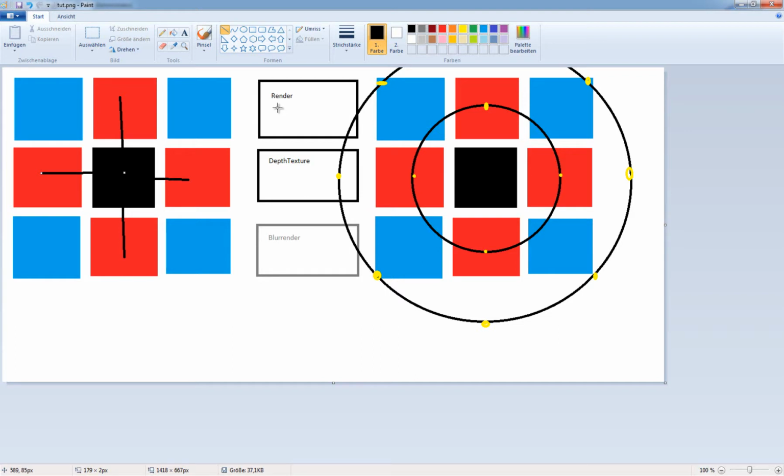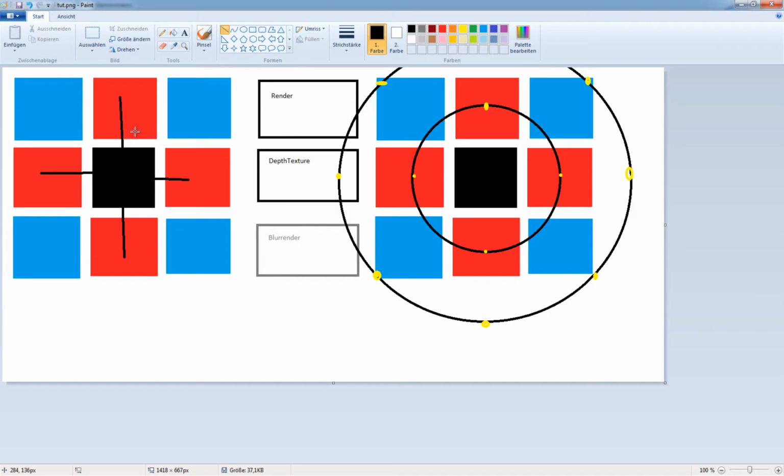So I made a combination of these two ideas. Now I make my normal render scene. I look up here in the depth texture. My amount is between 0 and 1.